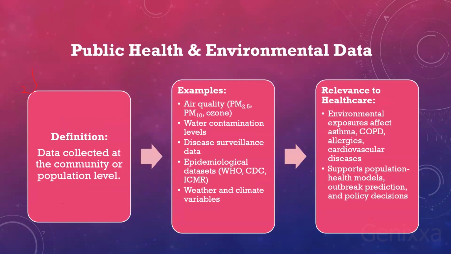One more area we can consider is public health and environmental data, because they also have a very close relationship to your regular healthcare practices. So it could be data collected at the community or population level. Some examples in this area: we can consider air quality, because this has a direct impact on our overall health. We can always see news about degrading air quality in several cities, especially maybe Delhi and Bangalore, etc. We have seen this in the news over the past few months.